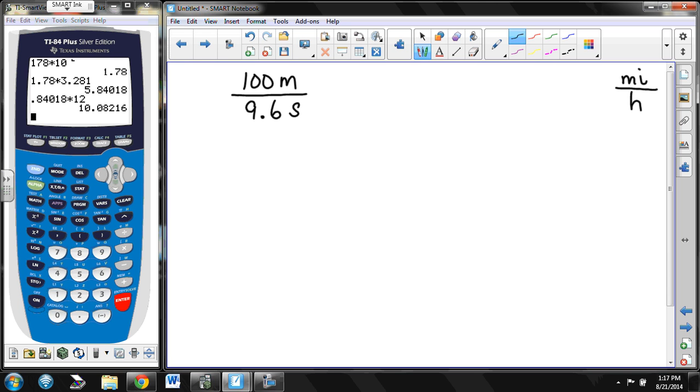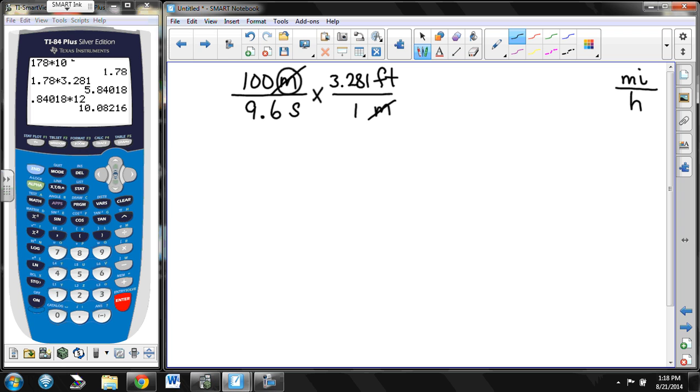Somehow we're going to have to figure out how to change meters into miles. Well, we had a conversion factor for meters that we used on the previous problem. What was it? It said 1 meter is approximately equal to 3.281 feet. So let's use that one. If we're trying to get rid of the meters, where are we going to write meters in our unit conversion fraction to eliminate the meters? If the meters start off on top and we want to get rid of them, we have to put meters on the bottom, right? 1 meter was equal to 3.281 feet. So that will cancel out our meters, and now we have feet per second.